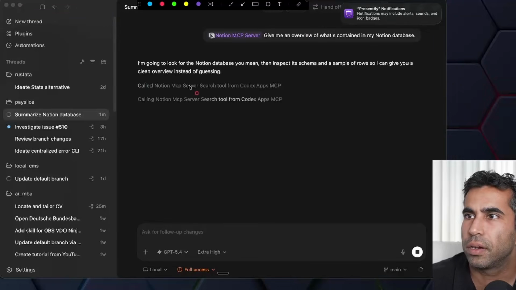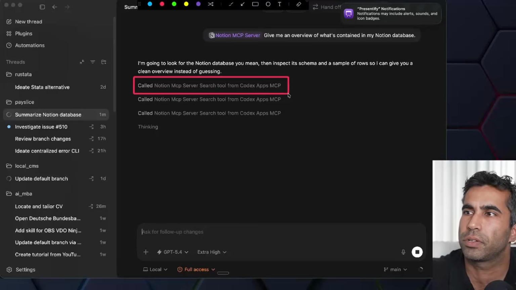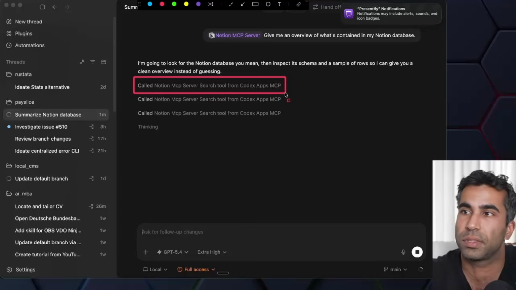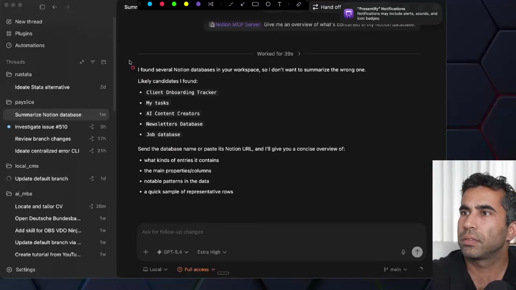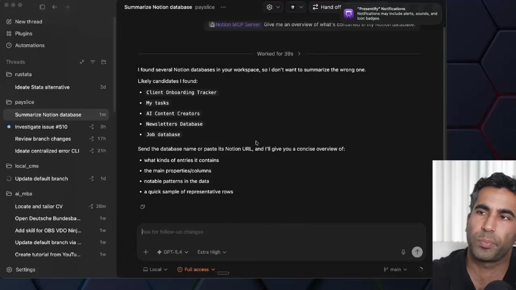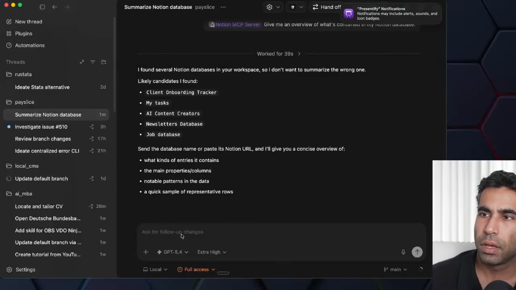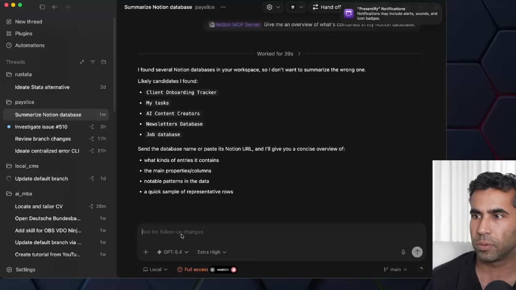Okay, so we see here that it says called Notion MCP server search tool from Codex apps MCP. So it sounds like this app is working. Okay, interesting. So it's found several Notion databases in my workspace. That's the terminology. Tell me about the AI content creators one.